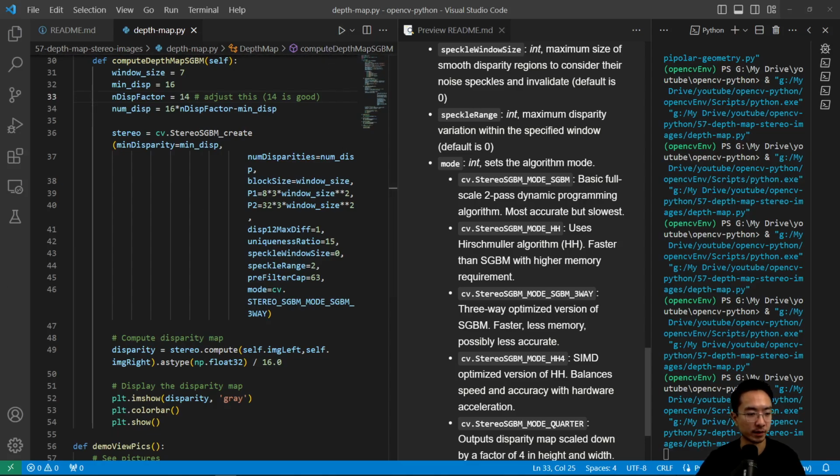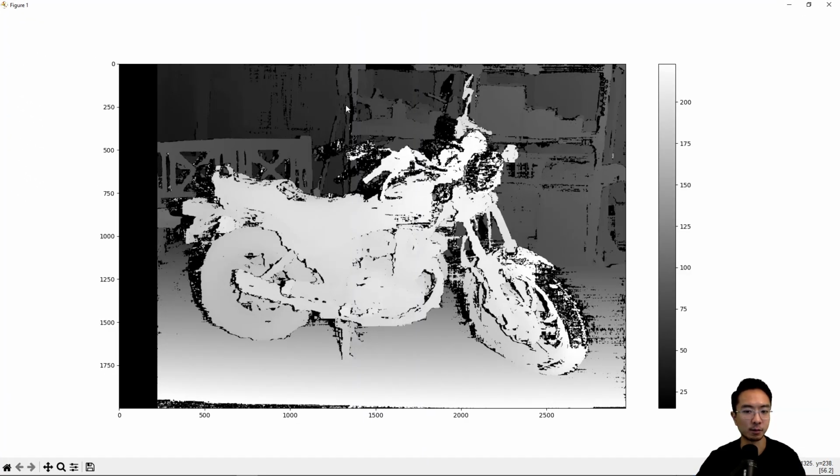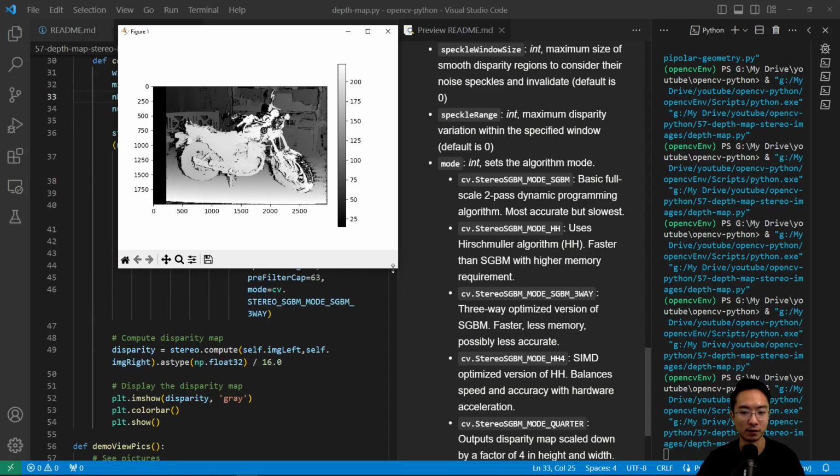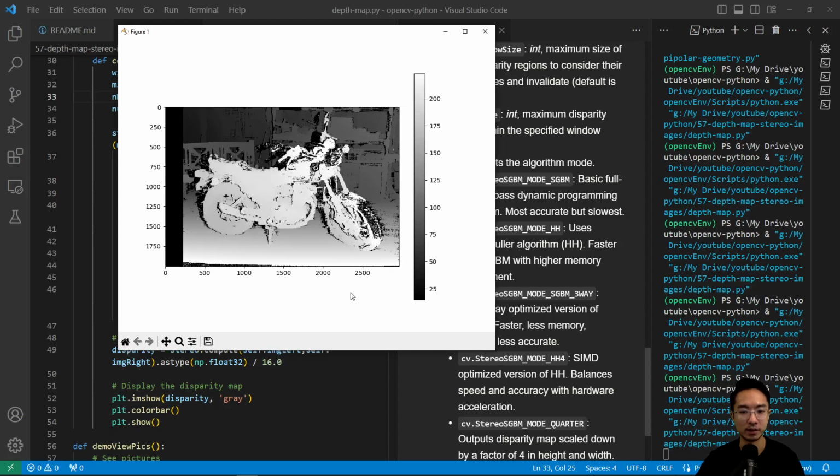because there are more disparities, it will take longer, but you can see this is more or less something I would expect. The values here in the back are darker, the values in the front are brighter, and it has a decent range from forward to back, so I would say this is a pretty decent depth map. If I hover over it, it's going to display the disparity values. Again, if you pay attention to the corner down here, you can see the disparity values. It's like 176 in the front, in the back it's like 70s, the darker region is like 40s, and so on.